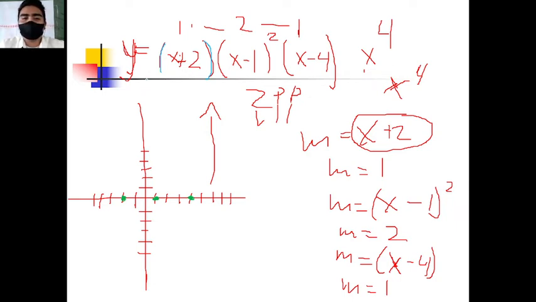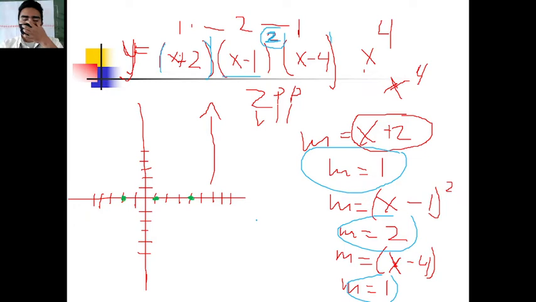you could simply tell what the multiplicity is for each factor. What is the multiples of that factor? That's why it is called multiplicity, from the multiples of that factor. The first factor has only one multiple. How about the second factor? It has two multiples. It is clearly shown already that the multiplicity of the second factor is 2. How about the third factor? The multiplicity of this third factor is only 1. So therefore, we have 1, 2, and 1.